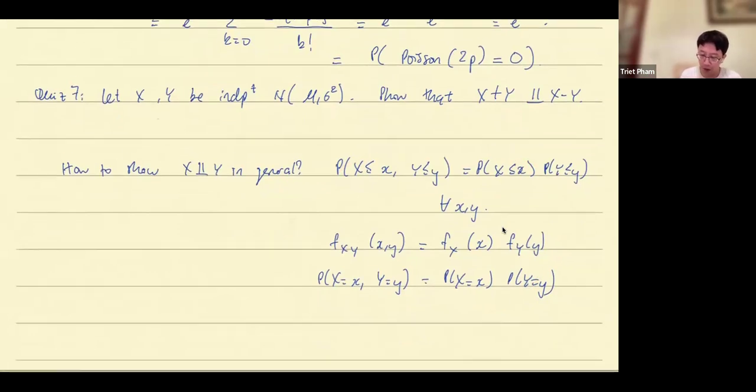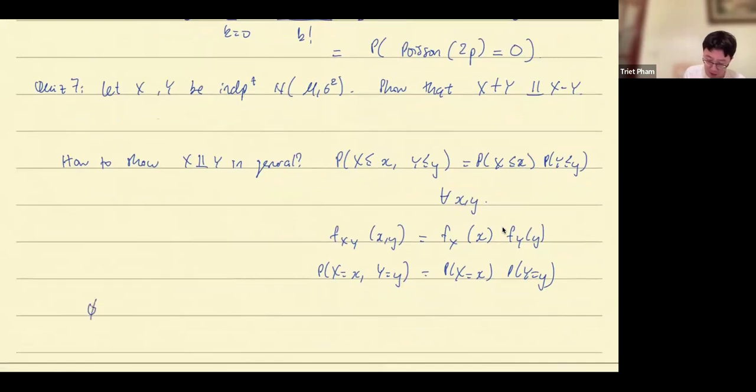And so here, the, let's say, quote unquote, pleasant tool to use is still the moment generating function. Recall that when you have independent random variables, the moment generating function of the sum is a product of the moment generating functions. And we use this to prove that the sum of independent Poissons is a Poisson. It's true for all t. So it implies this way.